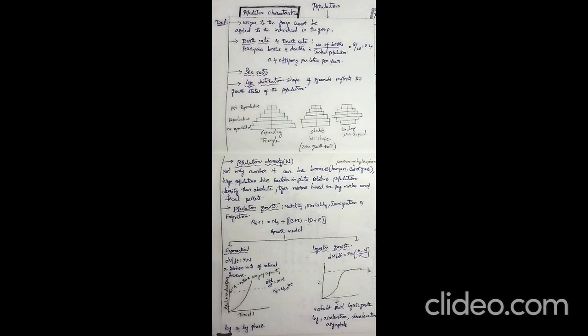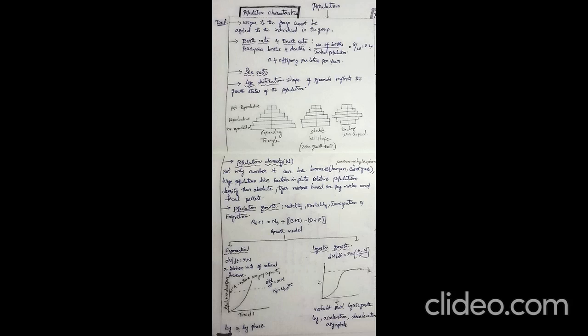How will you say it? Per capita births and deaths. It's not for an individual, because for an individual it is just a birth and a death. But here you are going to see the birth rate and the death rate, per capita births and deaths. Here in NCERT you come across one formula also: number of births per initial population. They have not given the formula, but they have given 8 by 20 is equal to 0.4, one example, 0.4 offspring per lotus per year.